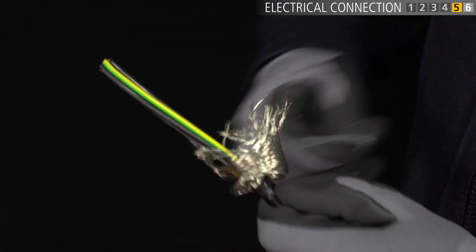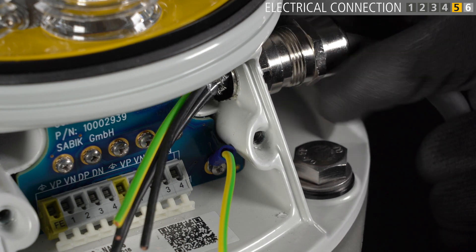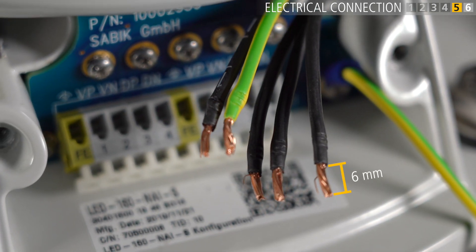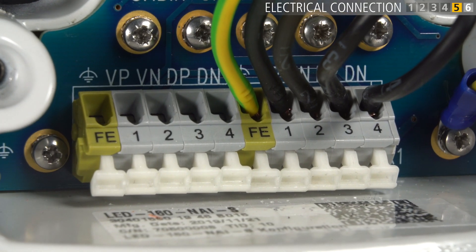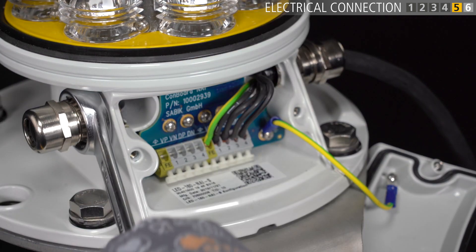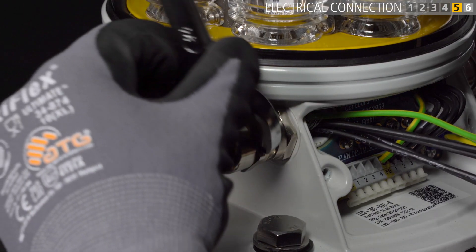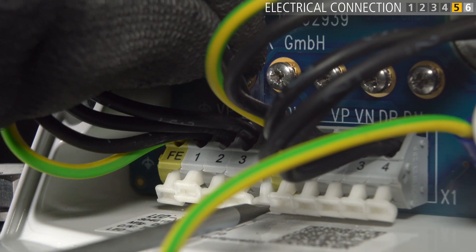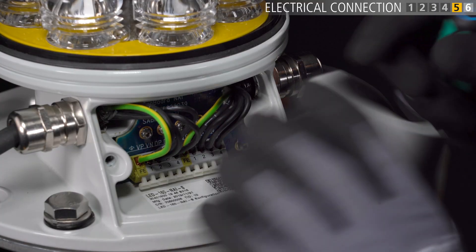In order to prevent the shielding braid from fanning out, secure it with adhesive tape. Remove the shielding braid that is not required. Fix the cable in the cable gland by hand. Remove 6 mm of insulation on each individual wire. Then connect the wires in the spring terminal block according to the wire diagram. If you have a second cable to connect another device, repeat this process. Please note that a second cable gland is not part of a standard product delivery. When finished, close the junction box and cable gland, making sure that no moisture from rain or fog enters the socket.